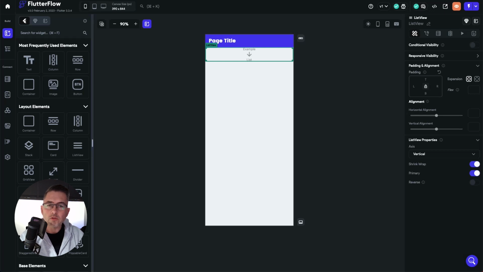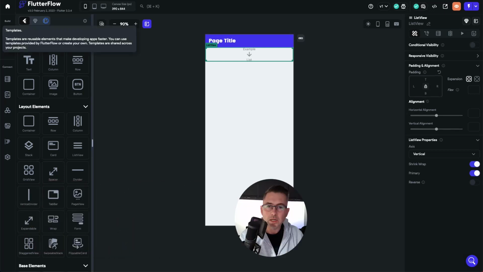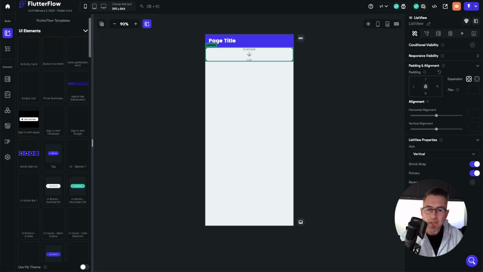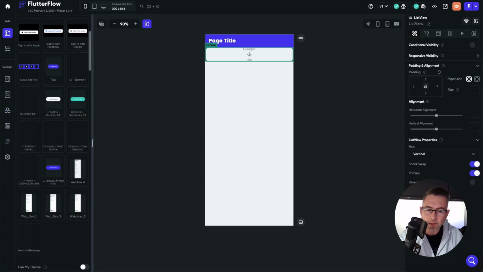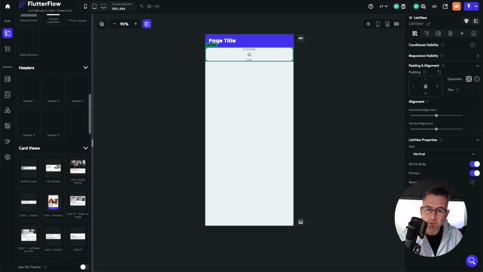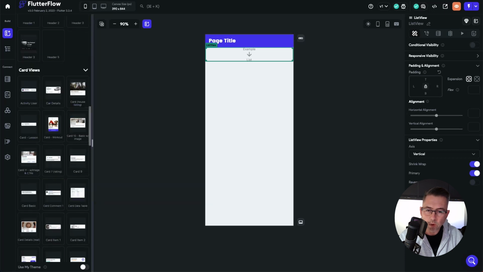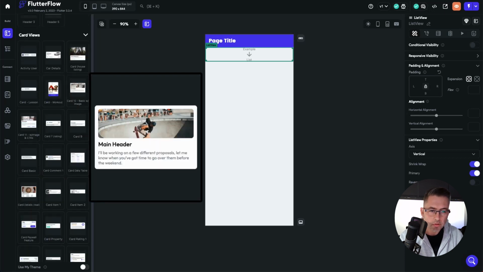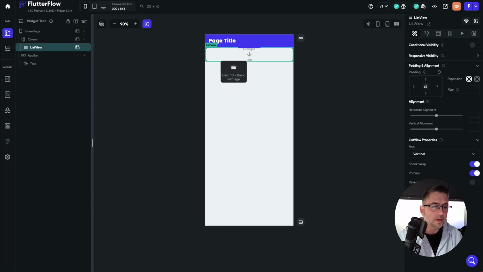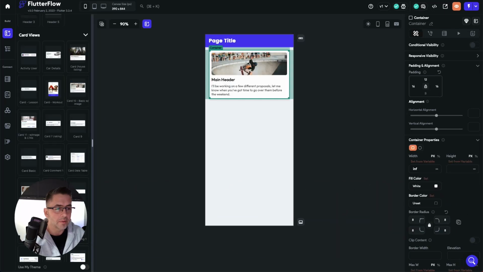Instead of starting from scratch, we're going to use a FlutterFlow template. So I'm going to click on the little plus there. I'm going to find one here that I believe is suitable for what we need. So it's probably going to be one of the cards. So let's move down. Let's find one that we think is going to work for us. Let's have a look at this one here. Now that's good. So we've got an image here, we've got a main header, and we've got some copy there for our headline. I think that's good. We can probably add a few more rows in there as well, such as the category name and maybe a formatted date as well. So let's drag that over into the list view. Okay, we have everything that we need.